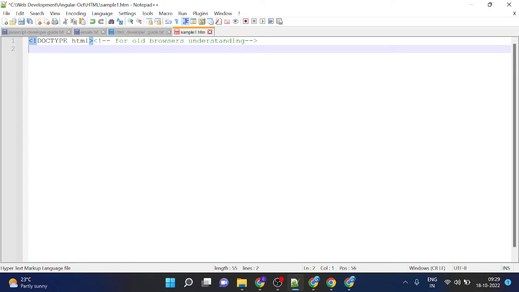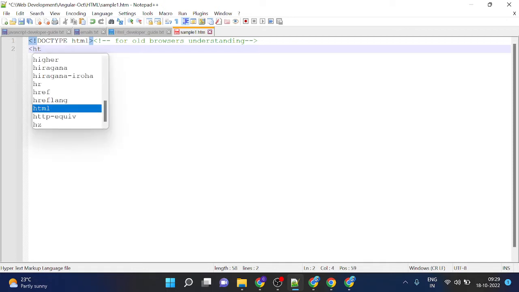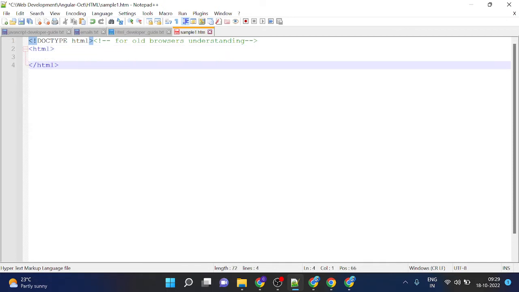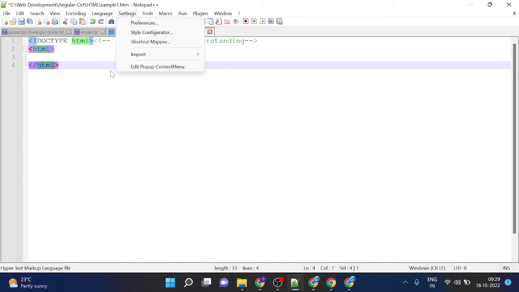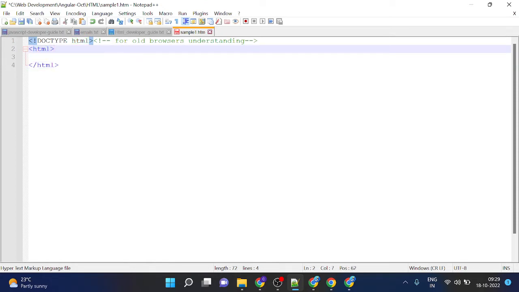After our document type, we'll be writing our information with the HTML tag. It comes with the HTML root tag and closing tag. After our doctype html, I'm writing the HTML tag itself.